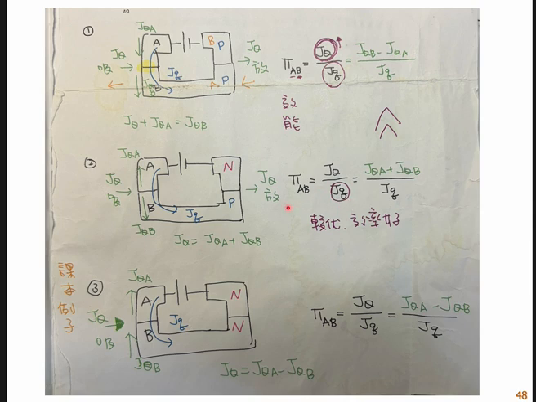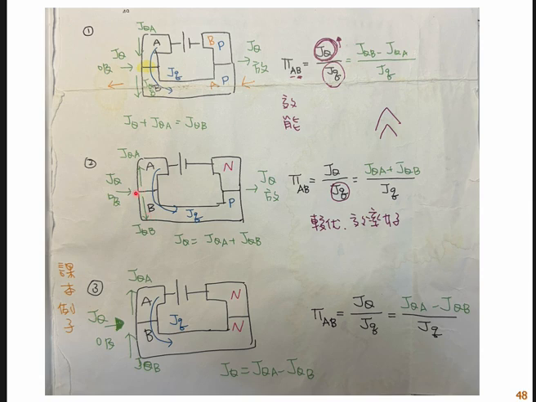should have the highest performance for the Peltier effect, right? So let's check why they have the largest one. Because the current goes this way, and for n-type materials, the heat will go in the upward direction, opposite to the current, so it will go upper. And this is p-type, so it goes along with the current.